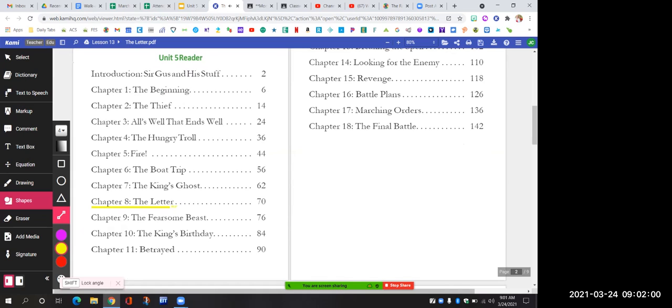The Letter. The story of how Sir Gus saved the king from pirates traveled across the land. People began to tell tales of brave Sir Gus. The king thanked his knights and gave them presents. Sir Gus was given a shiny medal and a silver cup. Then, after several parties at the palace, the knights went back to their homes. The kingdom remained peaceful and calm for several months. Then one day, the king was given a letter that told of danger.